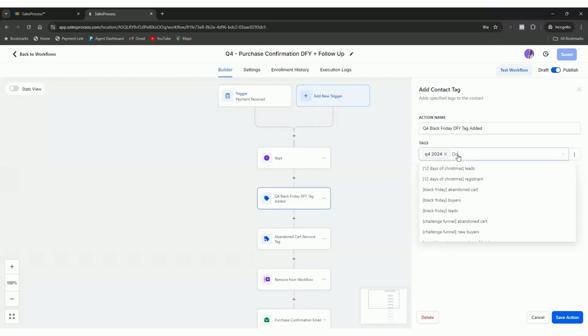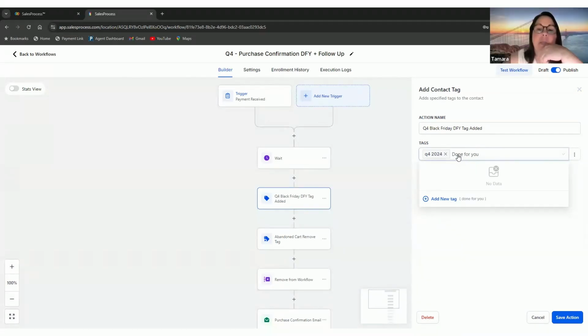So I think I was confused about that part. I guess I should have a tag that says done for you here at this particular stage. Okay. So let me just do that tag here, right? Let me say DFY. And then do you want to put the product name? Yeah, let me probably do that. Q4. That's how I'd set that up.